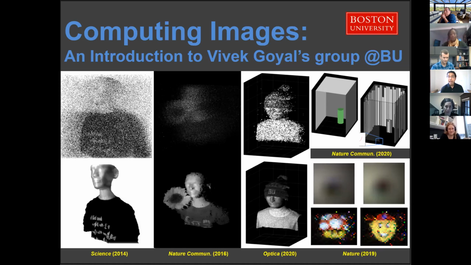At the top, we have a method that can look through a small opening at an oblique angle and produce a reconstruction of a hidden volume. And at the bottom, we have a method that can take an ordinary digital photograph of a blurry partial shadow and form a reconstruction of what's outside the field of view that produced that blurry shadow.